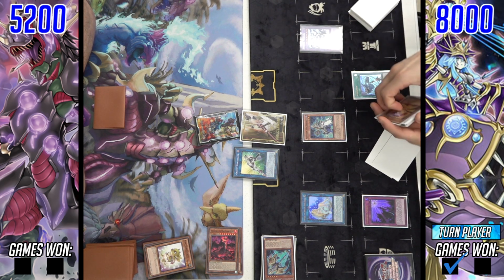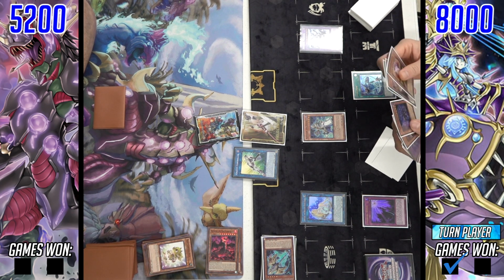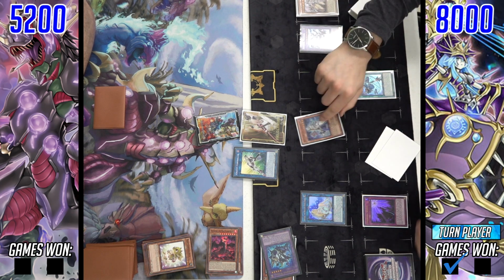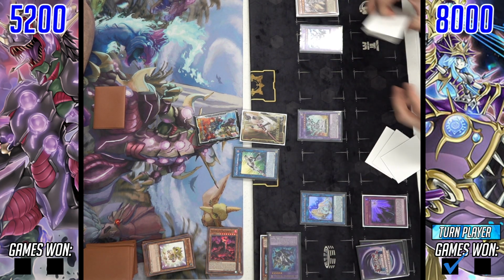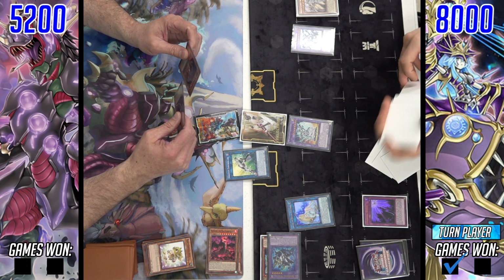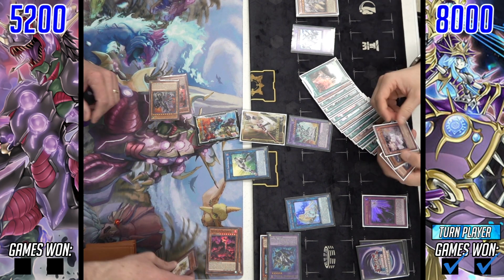Normal summon for Alistair. Grab Invocation. I don't think there's any attributes in the grave for our Invoked player to use. So he's just going to banish Alistair in the dark, and he's going to summon Invoked Agodes and recycle the Invocation. And I believe, yeah, that's just going to be game right there.